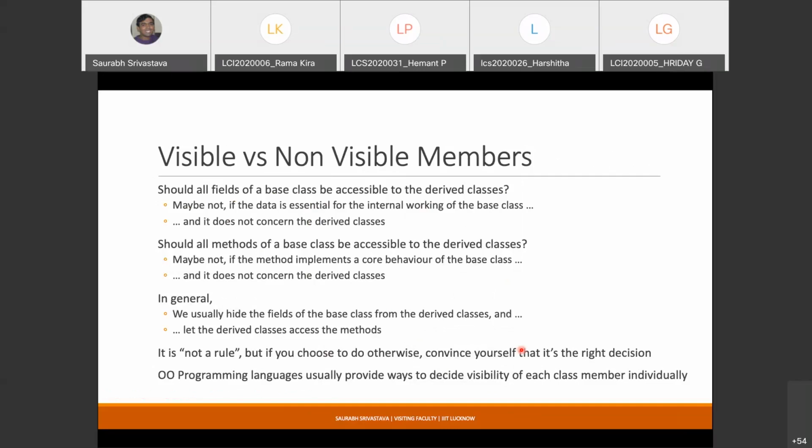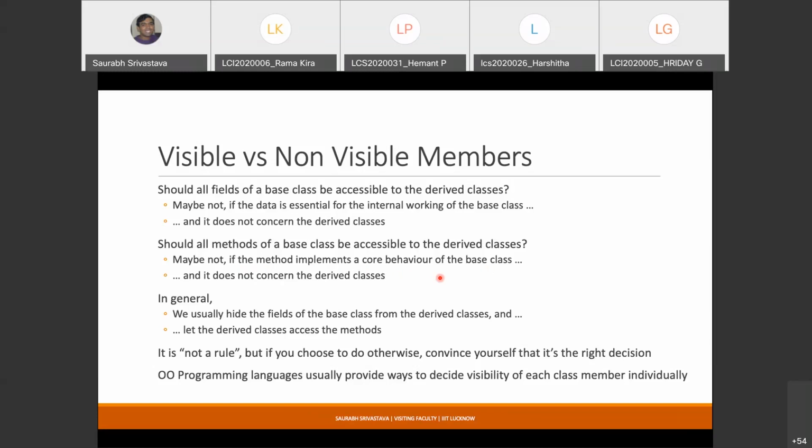Okay, so similar to the fields, this visibility stuff, okay, what should be visible versus what should not be visible, has to be thought about for methods as well. So should all the methods of a base class be accessible to the derived class? Maybe not, if the method implements a core behavior of the class, right? So this is what I said, that you should not be able to change a pizza base into noodles.